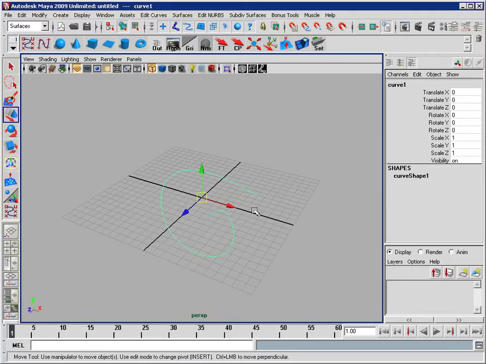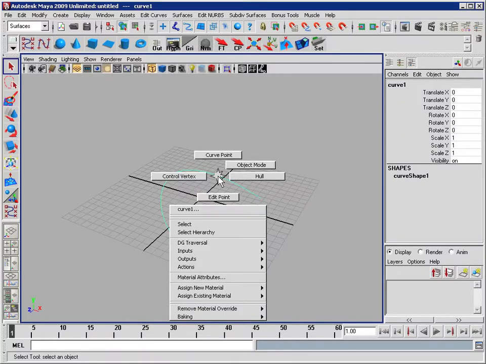along. And notice that I have a red arrow, green arrow, blue arrow. Maya is color-coded, so red, green, blue, X, Y, Z. RGB, X, Y, Z. So red is always X, green is always Y, blue is always Z. These three axes that allow me to move the curve tell me that I have a curve in world space. Next, I can right mouse button on that curve and elect to place a curve point.